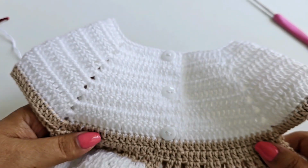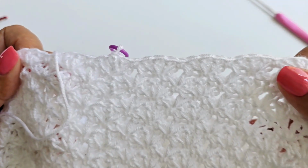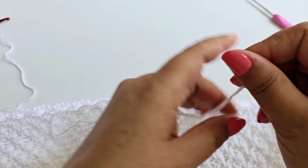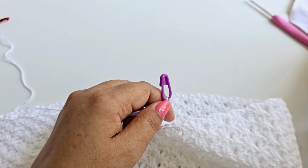See how nice it was and how easy it was, isn't it? And in the part below, I am not going to apply anything. See, it looks very nice. If you do not put it at the bottom, you will look super cool. And if you leave it on, it will also look nice on you.